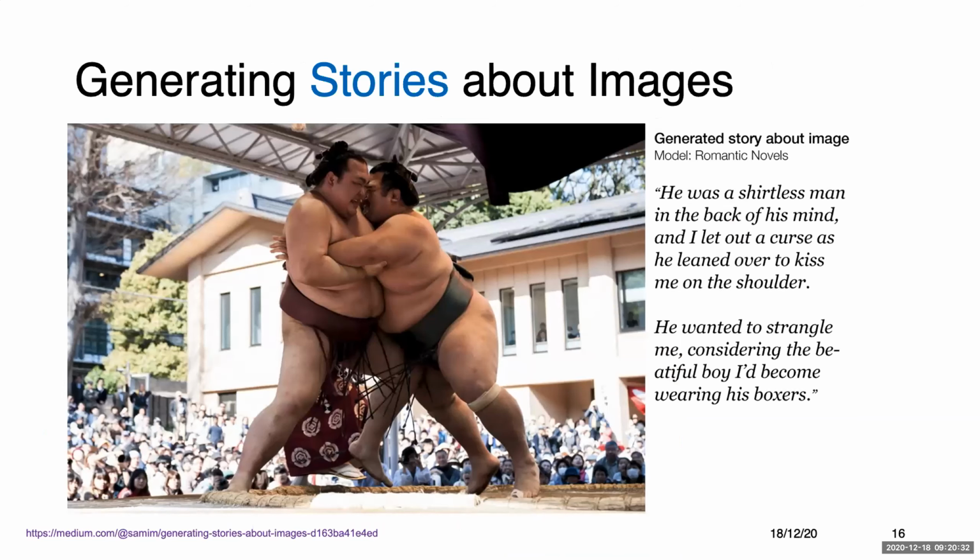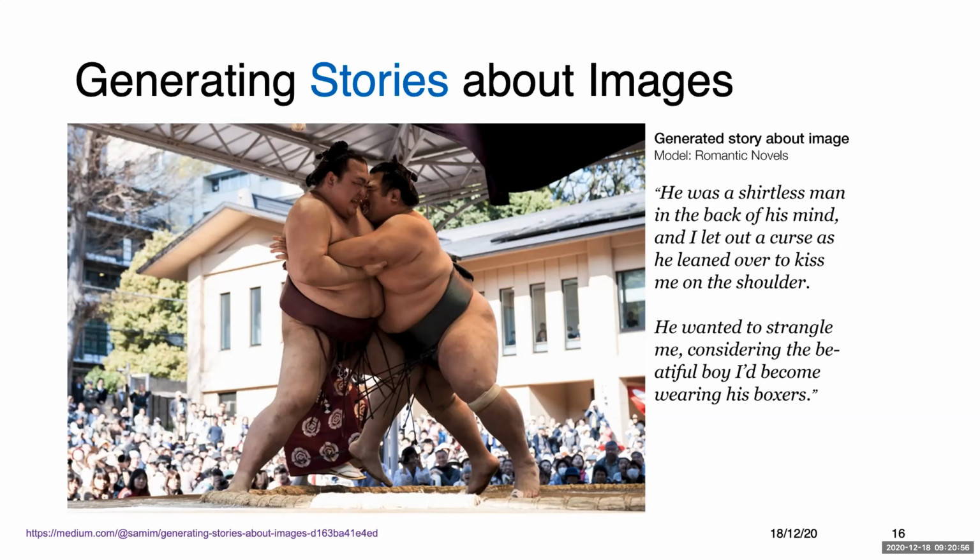And okay, this is by far the funniest slide in the presentation. So if you are sleeping, just wake up right now, because it's very funny. If you take a recurrent neural network that was trained on some text, for example, a romantic novel, and then you fine-tune this network to do the actual image captioning task, you're going to have a description which has the style of the original training. So for example, a romantic novel.